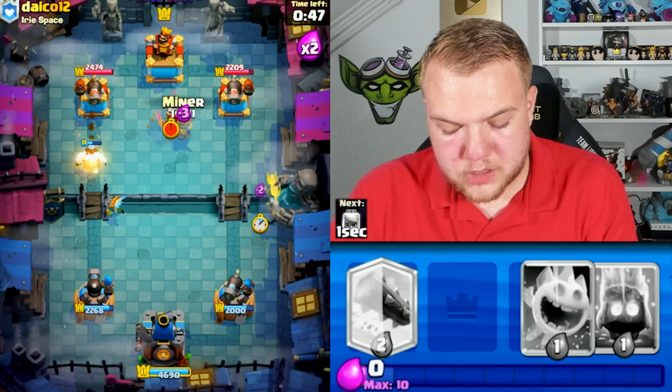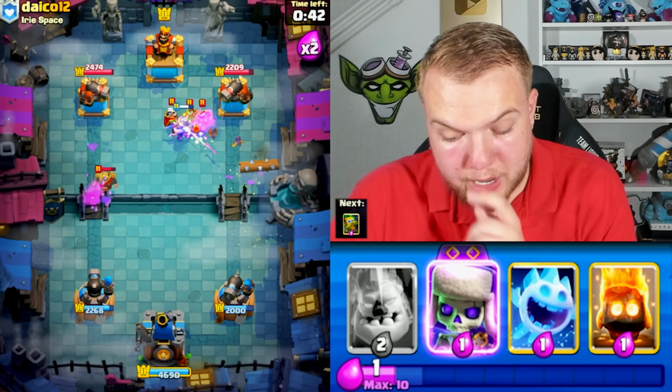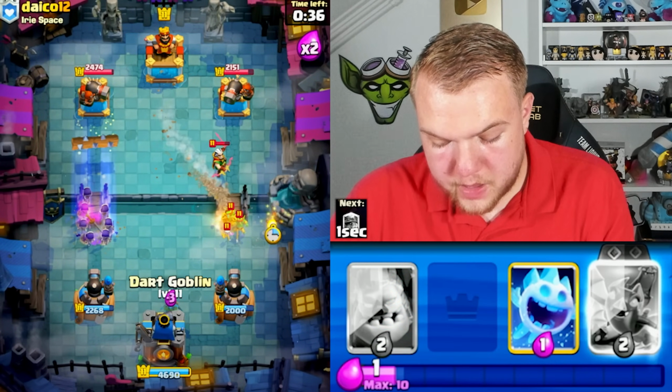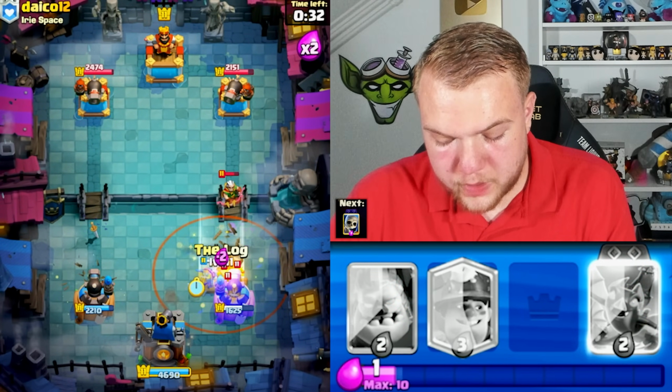Let's go with the Bats here and let's go with a Miner towards the Magic Archer and prediction for his Spear Goblins. Oh, he actually went Spear Goblins to protect the Magic Archer. I wasn't expecting that. I was expecting him to go with the Spear Goblins off to the side to deal with the Bats. Okay, let's go with Dark Golem. Let's go with Lock as soon as I can.